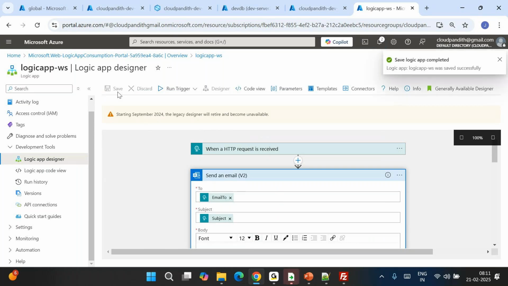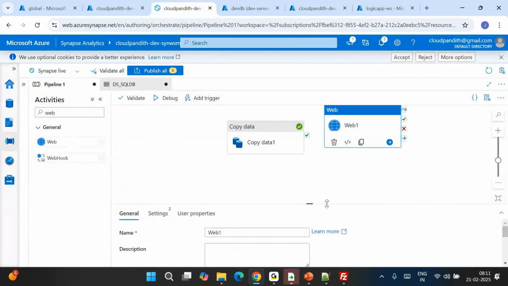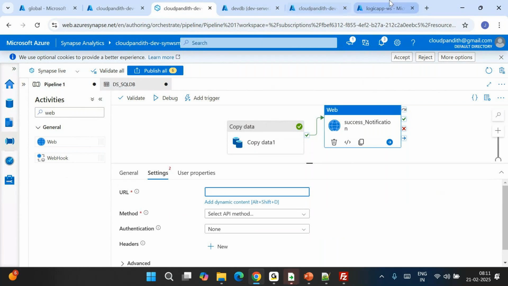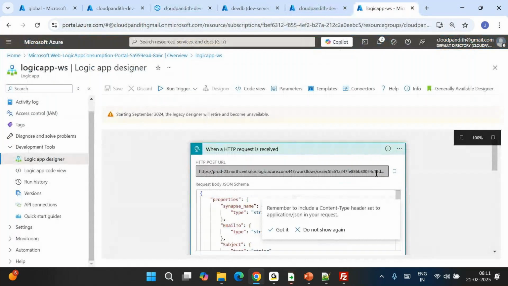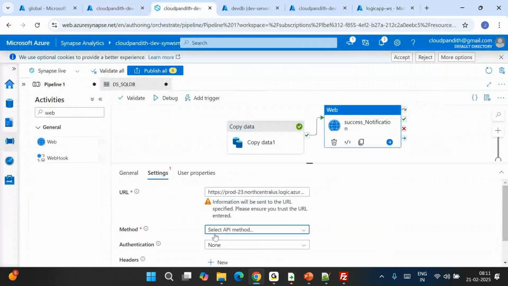Now come here. You can use web activity to trigger success and failure notification. Success notification setting. You have to have this URL. Copy this URL and put that URL here. Method is POST.